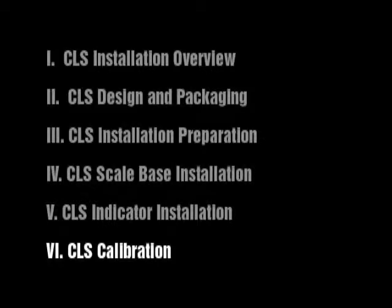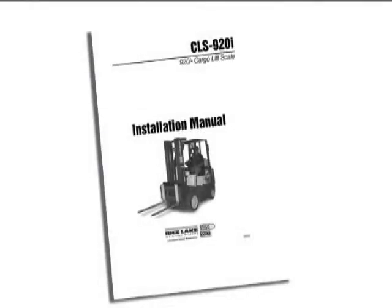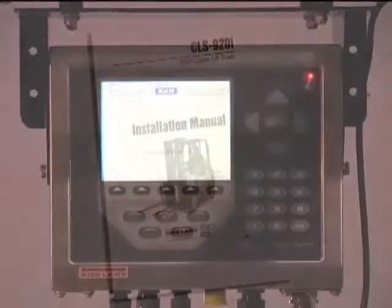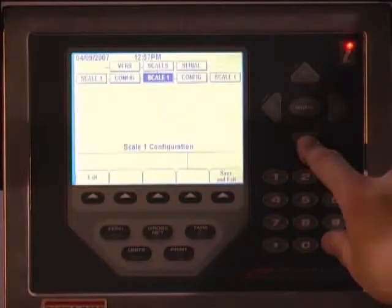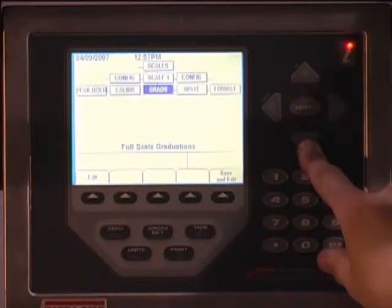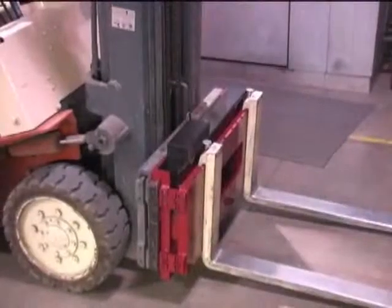CLS calibration. Please reference Section 6.0 of the installation manual provided with all CLS models to perform recalibration and adjustments once the scale is installed on the forklift. For this installation, we will show how to calibrate the CLS 920i using the front panel. Use the following steps for calibration.